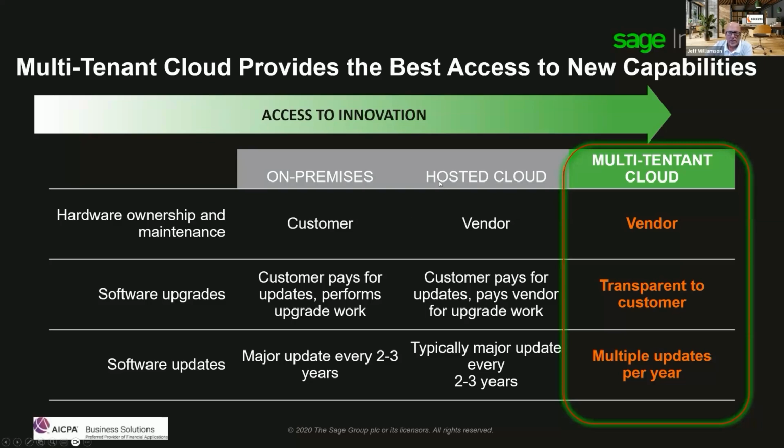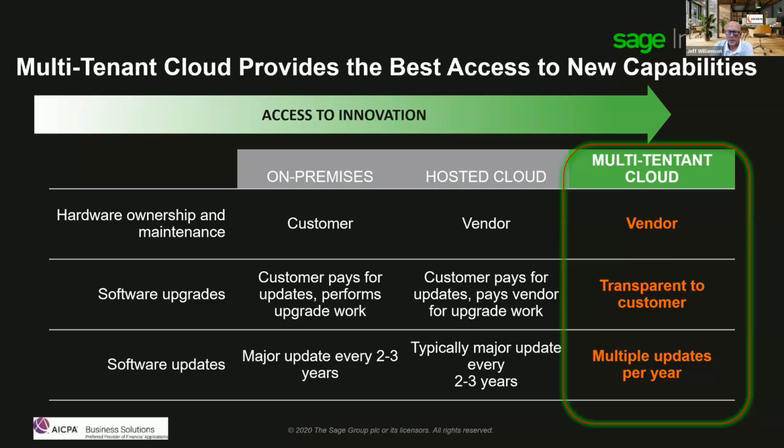One thing on this slide here I'll point out is a little bit different. The Intacct is on the right over here. Most of you guys today are on this left side over here where you're hosting or you have your own server to host your 300. Some of you are in a hosted environment, maybe working with us through SWISNet where we have your Sage 300 up on a cloud server. But Intacct is what's called multi-tenant. So the true measure of a cloud software, meaning that all Intacct users, and there's 20 to 25,000 companies on Sage Intacct, are running the same version of the software.